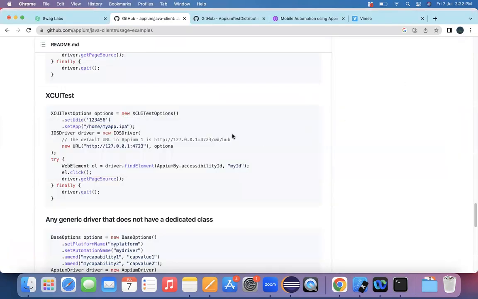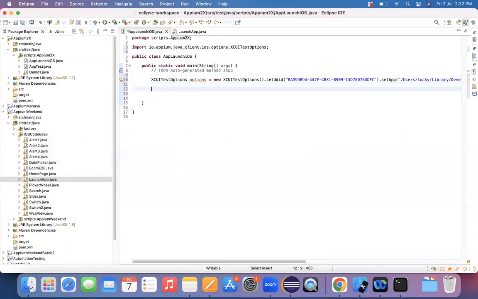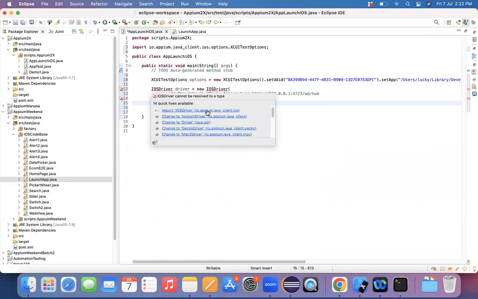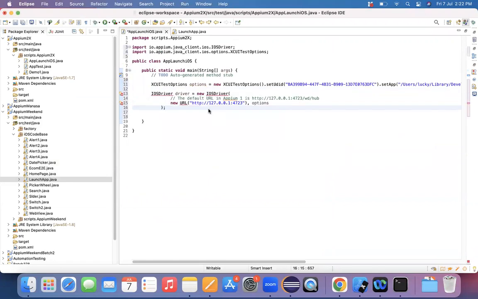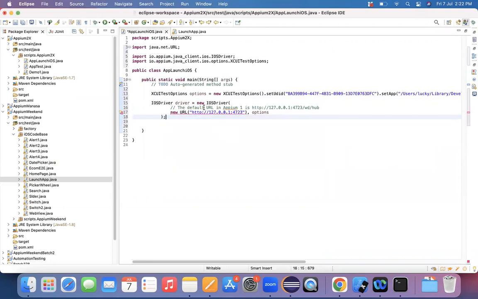Now let's go back to the browser. After passing the options, you need to create an instance of the iOS driver, for which you pass the Appium server URL followed by the options. Copy this line of code and update it here: IOSDriver driver is equal to new IOSDriver, importing the iOS driver and java.net.URL.